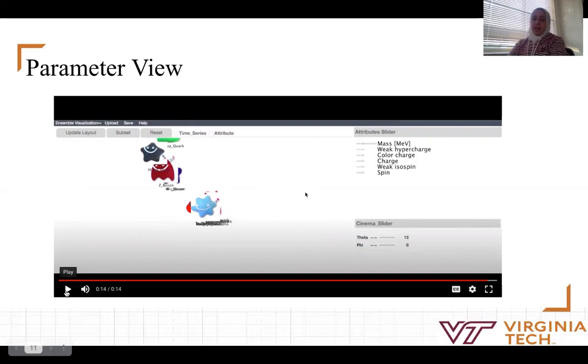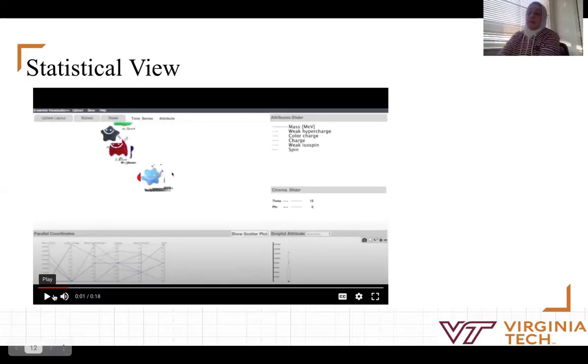But still, we can't know which one has a high mass and which one has a low mass, because as we said, ensemble view is not a scatter plot. It has no axes, it has no units. It's just relative similarity. So I can see that these clusters are similar, these clusters are similar, and this is maybe an outlier, but I can't determine which one of them has the high mass and which one has the low mass. So this gets us into the idea of having a statistical view.